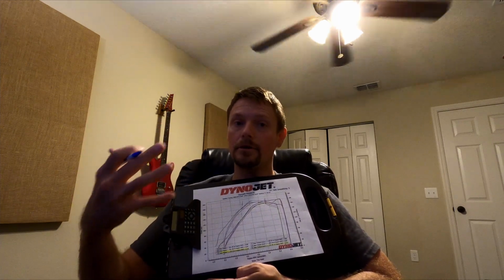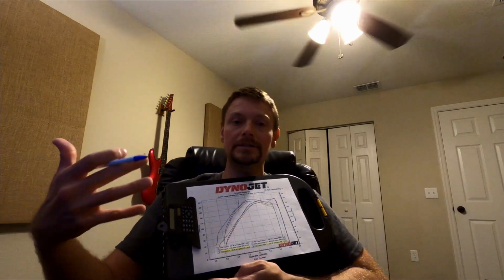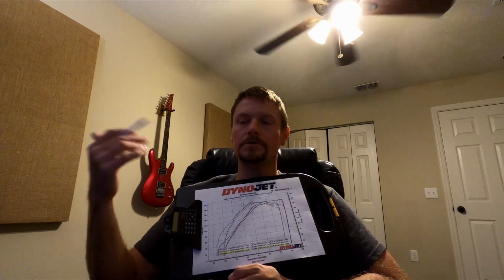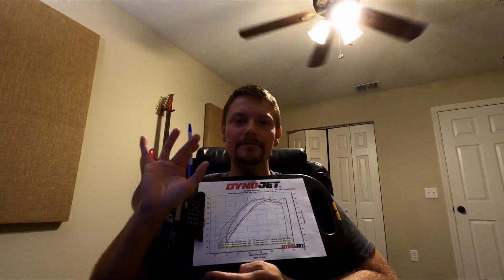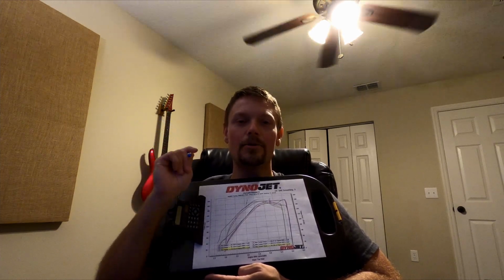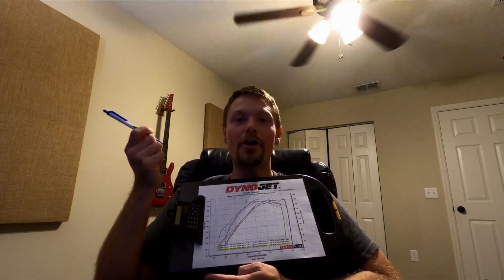You do have to make the turbo manifold for it, which if you're doing it yourself, doing a little TIG welding, yeah, it might cost you $50 in parts or something like that. If you have somebody build the manifold, yeah, it's going to cost you a little bit more. But still, at the end of the day, my point is that for about a $1,000 engine, we're making 179 horsepower per liter. That is unfreaking heard of.